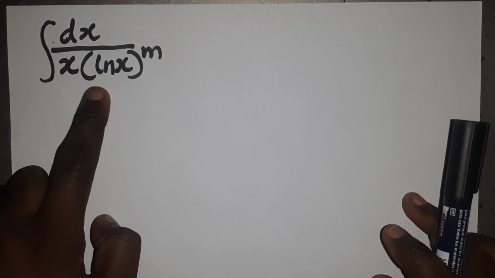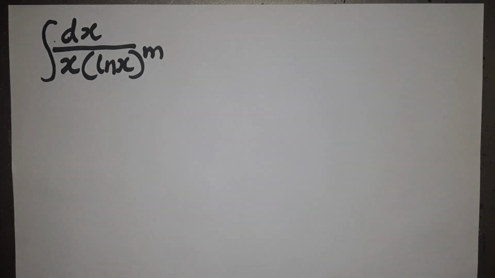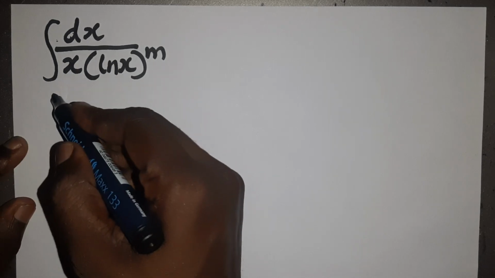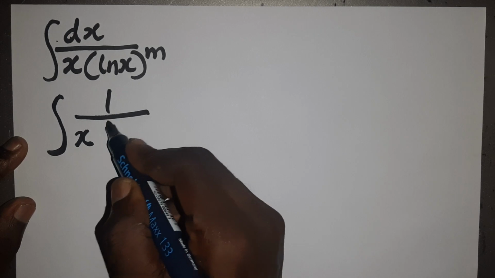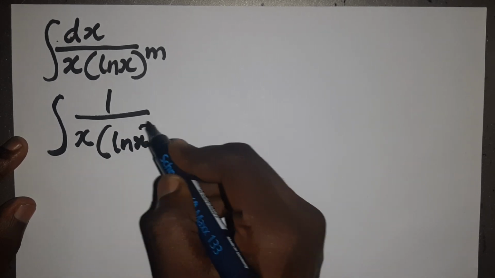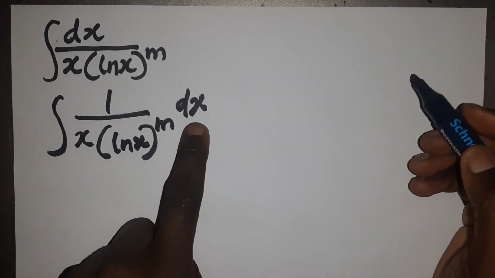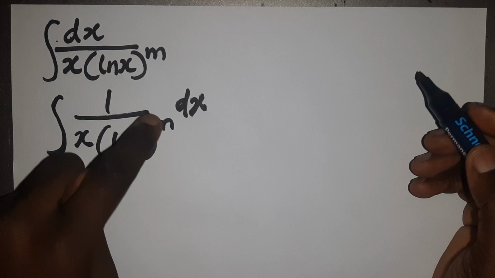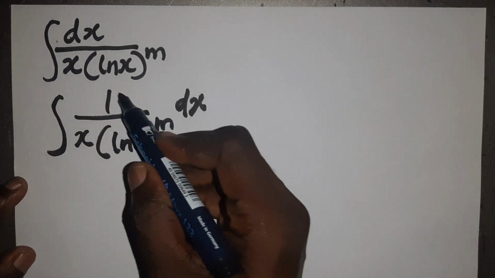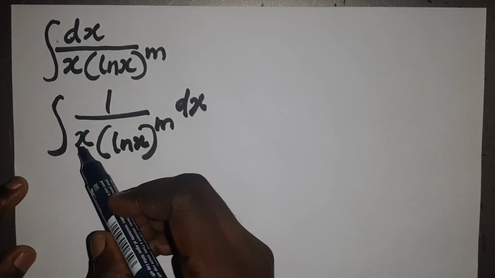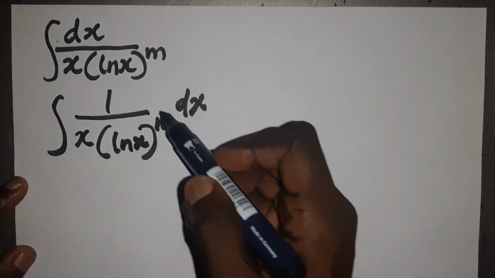But before we know the right approach, we have to rearrange it and make it look more simplified than this. So we now have the integral of 1 over x, open bracket, ln of x, close bracket, raised to power m, and then we have our dx. This is okay because your dx times 1 still gives you your dx. We just have the term written separately. Again, we can rewrite this and let the x and the ln of x be clearly in product with each other.